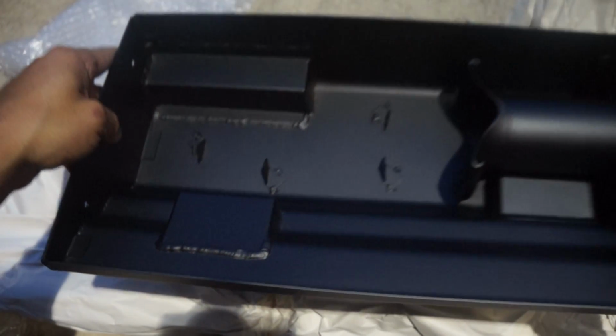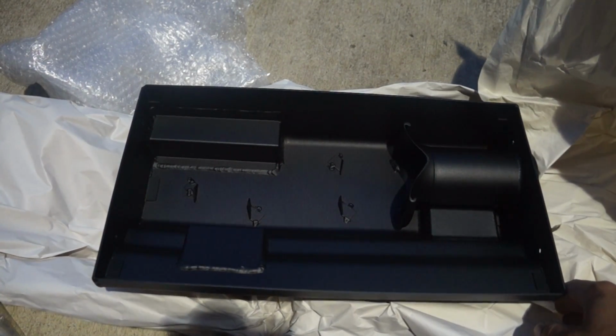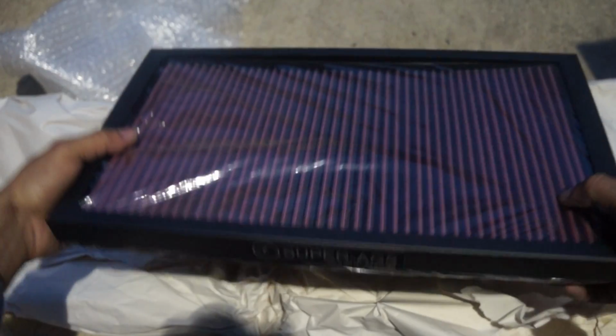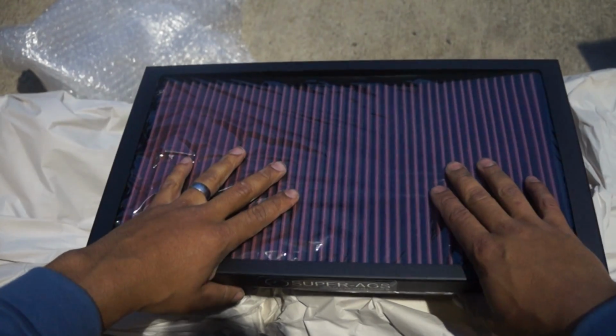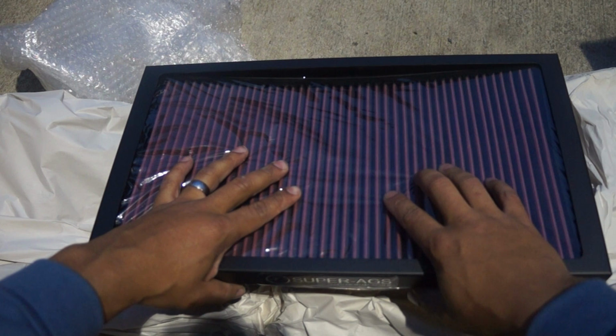So yeah, I guess all we have to do now is just test fit this, and that goes over the top, and yeah, all in all, that's a pretty solid unit, guys. So nothing left to do now but to get the old intake taken off. It shouldn't take too much time.